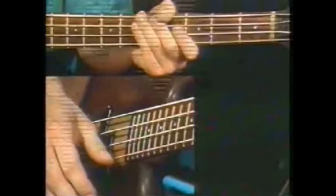Now the syncopation in that second bar is really feel-oriented. So rather than just have you read the notes off the page, try and keep the right hand motion going and develop some syncopation of your own. Now I'm going to do it again and just listen to some of the rhythmical variations that you can do. 3, 4. The important thing is to keep the bass line flowing and not to make it sound stiff or rigid. Exercise 17.